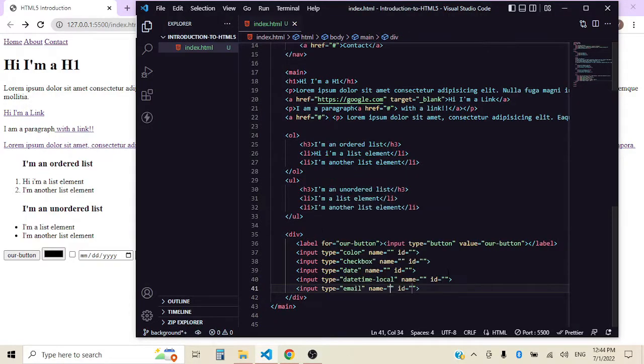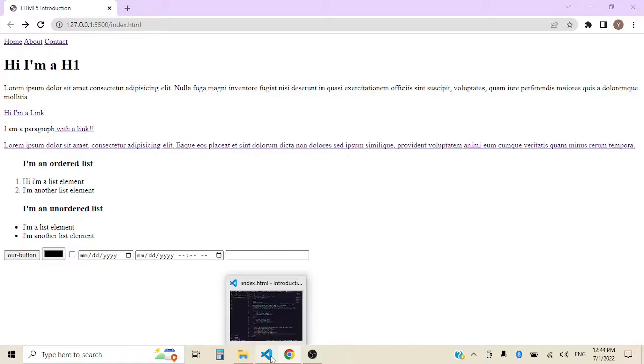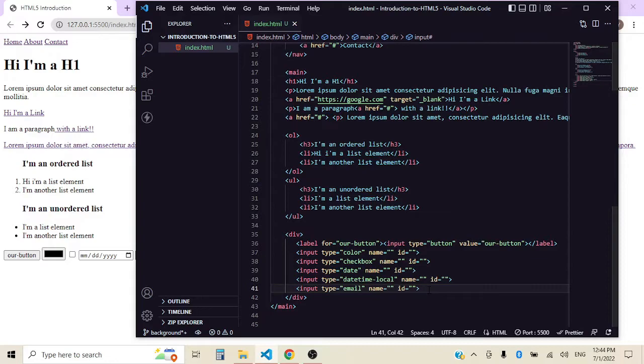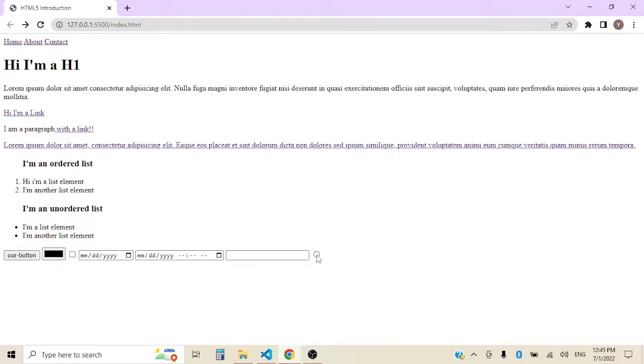We also have one that we're really familiar with, and this is the type of email. Any text you enter here, it will recognize it as email, as in whatever at gmail.com is gonna be recognized as an email. That's the type of input that it's expecting. We also have radio. It's basically the same as checkbox. You can see that difference. Checkbox, you can uncheck them. Radio will just be checked.